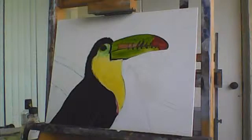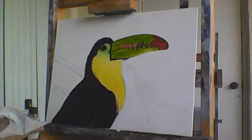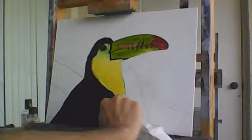About painting, you have to keep your hands clean because then you start to get it on your clothes and your easel and your brushes and everything else, and you get to make a mess. I've done that a lot. All right, so I'm just kind of waiting for it to set up for a second here.